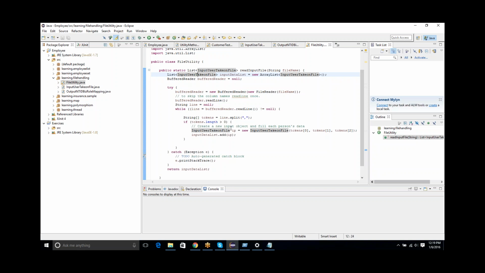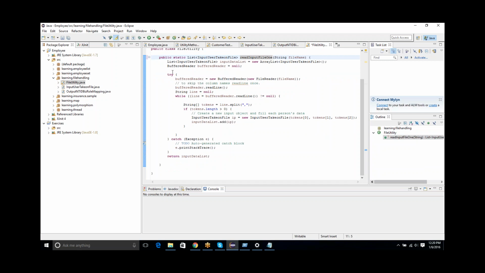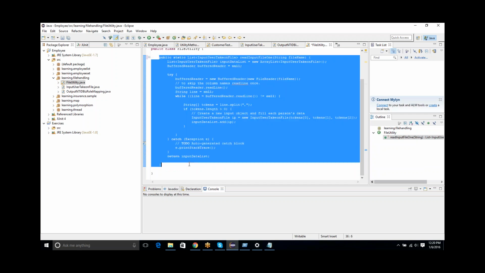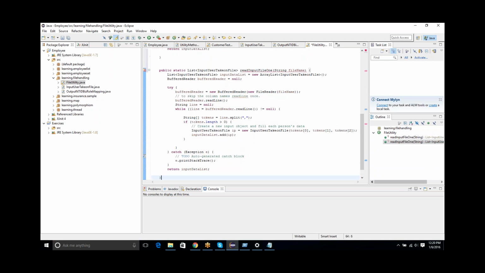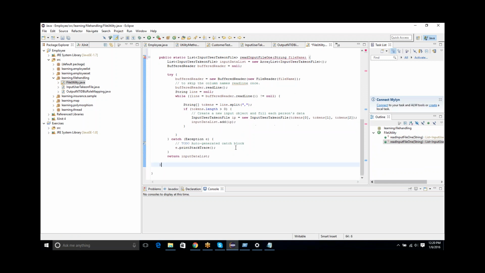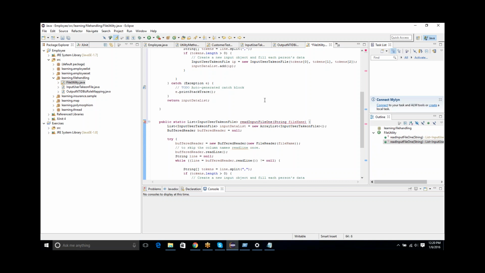So similarly, you need to read one more. We cannot call that an output file actually. You can name this read input file 1 and read input file 2. The output file is something we're finally going to write. You can copy paste the same thing, same logic, because we are writing it again to create the POJOs accordingly. So I will be passing the file name, the absolute path, like input.txt and output.txt.